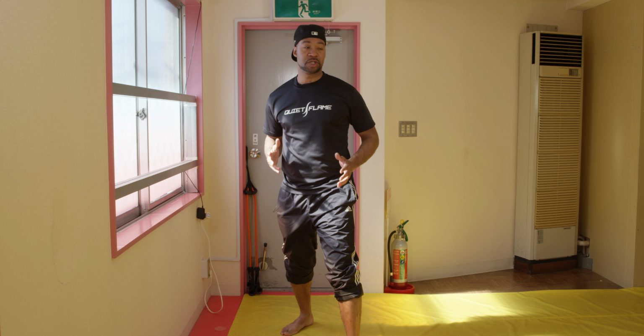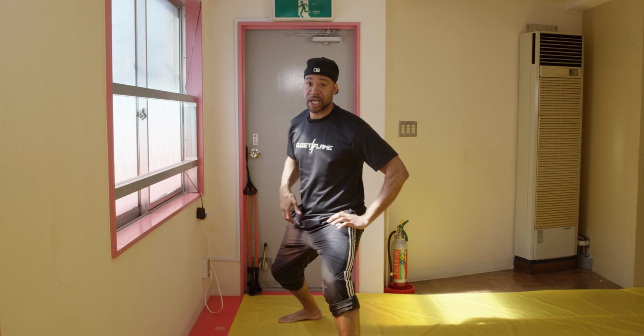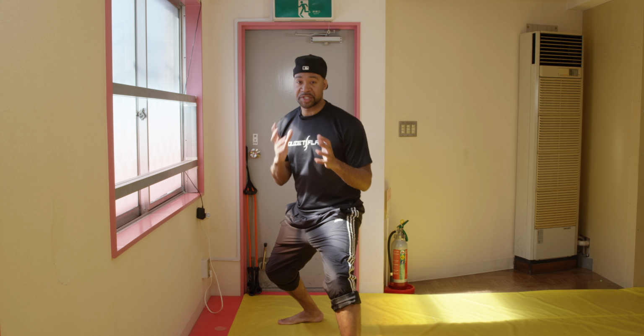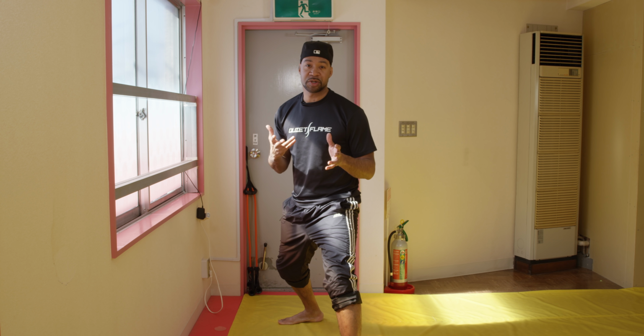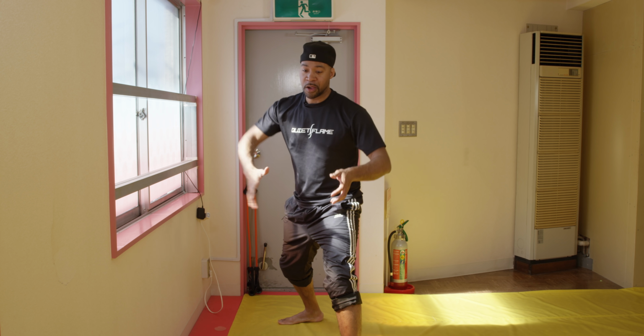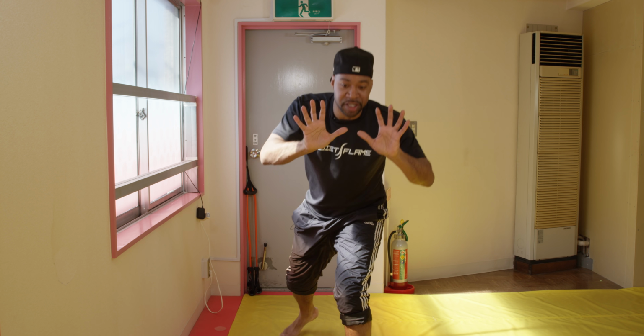So in addition to doing the exercise this way, which is the most functional, or this way, if you have a little bit of hip mobility issue, you can also do it and train the exercise from here. Okay? Doing it from here, you have a lot more strength, and this is especially good for training things where you need to overcome initial inertia. Like again, going back to pushing the car, when you start low and heavy like this, and you push, and then as the car's moving, then you switch to the functional stance.